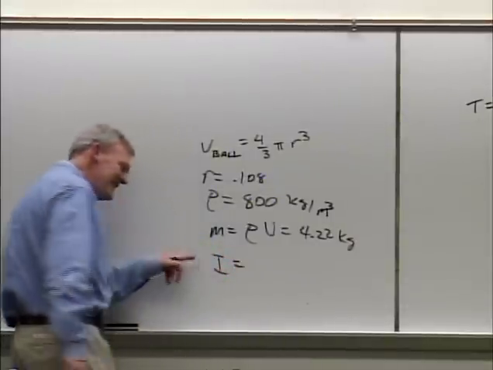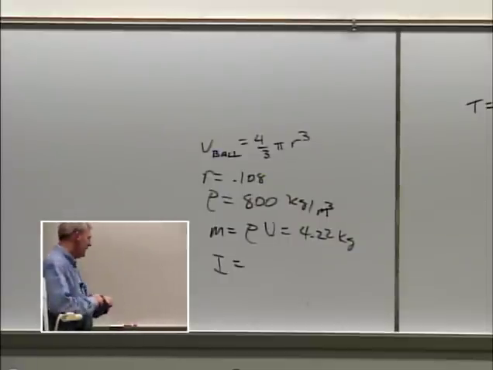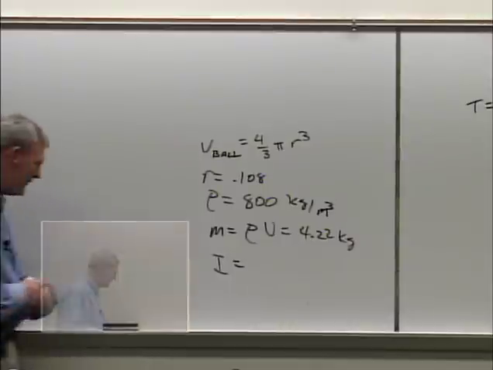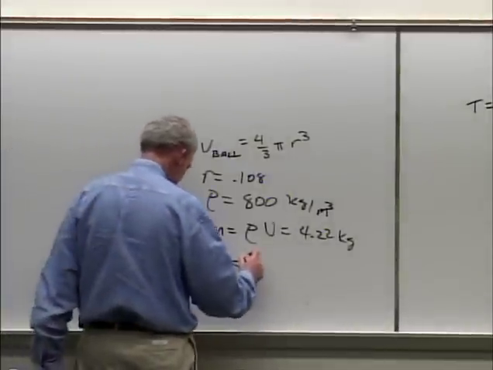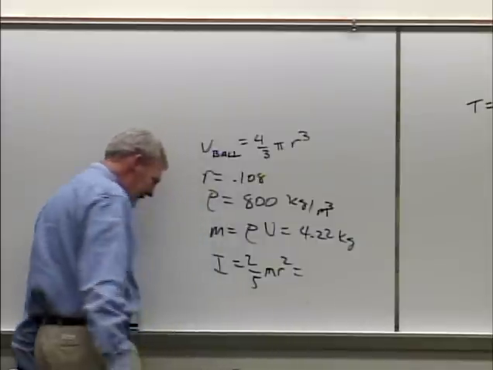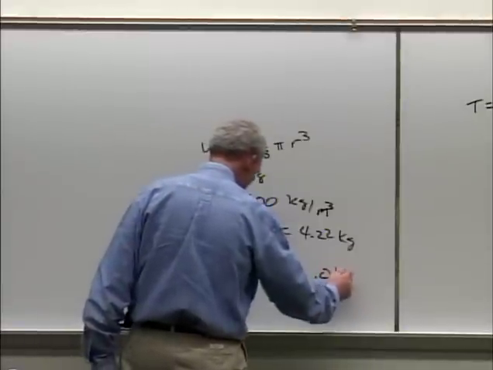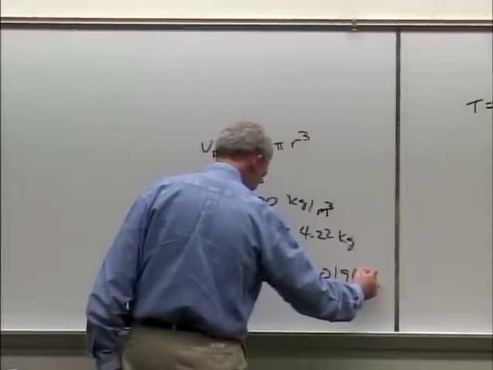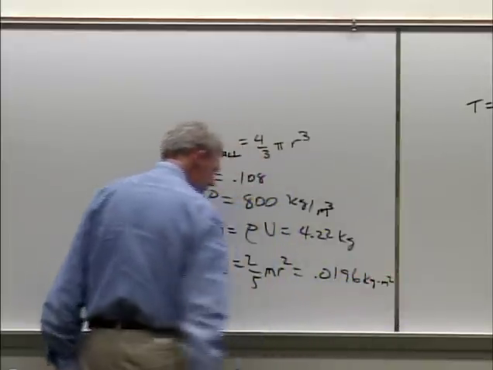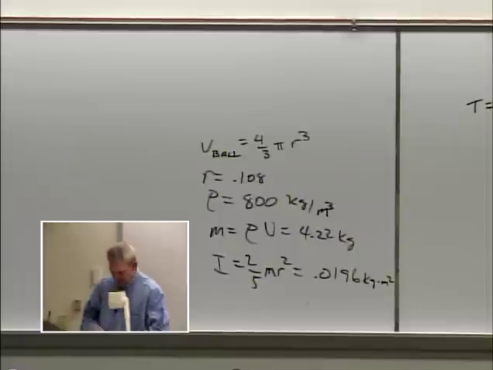All right, so that's the mass of it, and then I of the thing, which I put in. Now, this is not the kinetic energy. That was another thing that caused problems with certain people, was in the kinetic energy question, I said I equals, that was just to be helpful, equals 2/5 m r squared. Okay? So that came out to be like 0.0196 kilogram meters squared. Okay, so there, everything's set up that we need to be able to do this problem.